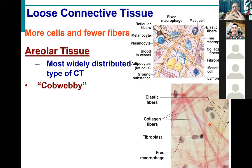And they're kind of all over the place. They're irregular in their orientation. All right. And that leaves lots of spaces for stuff. Here we see plenty of nuclei. Now notice on the pretty picture here from your textbook, we see what some of these cells can be. There can be all sorts of different types of cells: pigment cells, blood vessels, fat cells, immune cells, all sorts of hunk and junk that can be in this space. Now, in a pretty picture like this, it's easy to tell them apart.